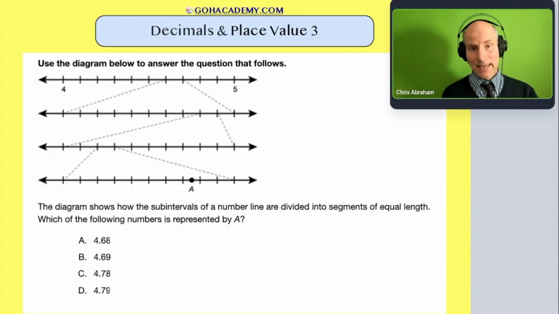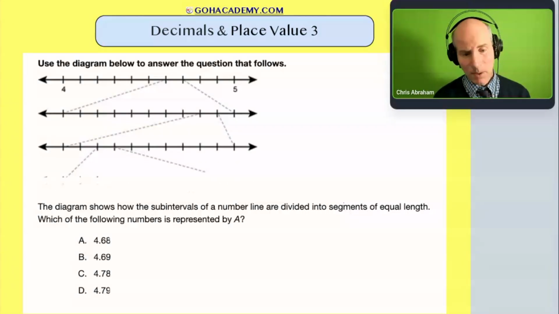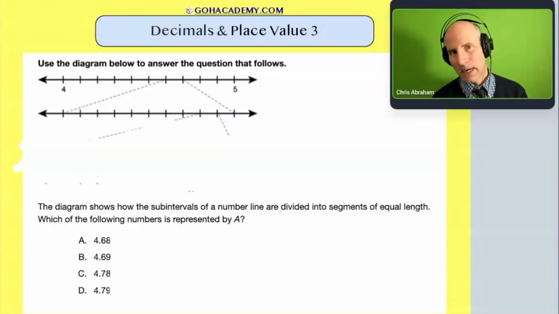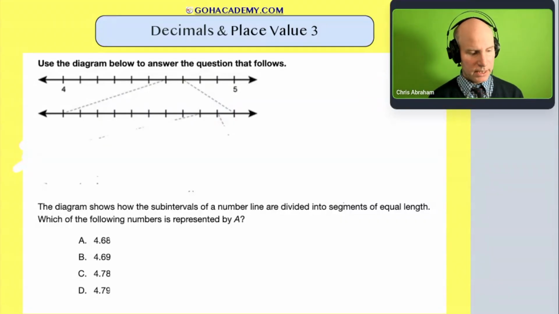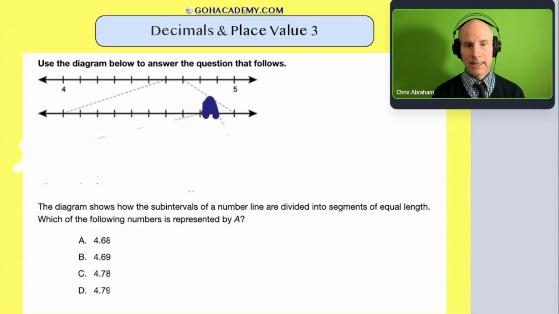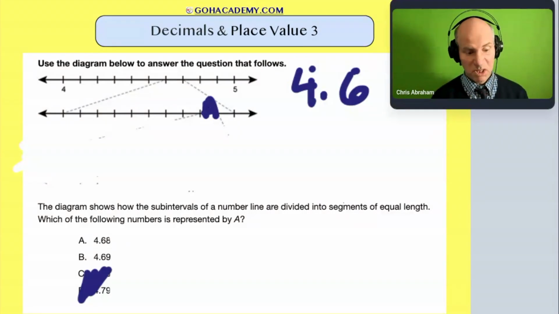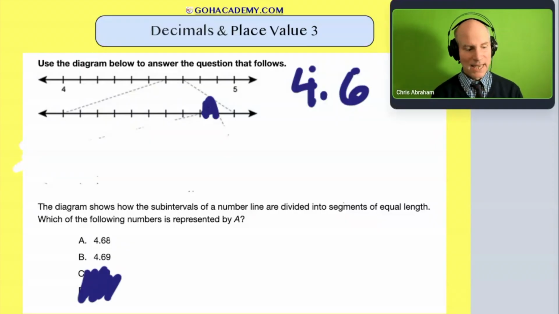And to be honest, we didn't need all 4 number lines. We could just erase these bottom 2. You see how different this question looks when we really boil it down? This is what we're essentially answering, right? A, using 2 number lines. And the first number line gives us the 4.6. We could eliminate those very quickly. The next number line, that gives us the 8, and that one's out.